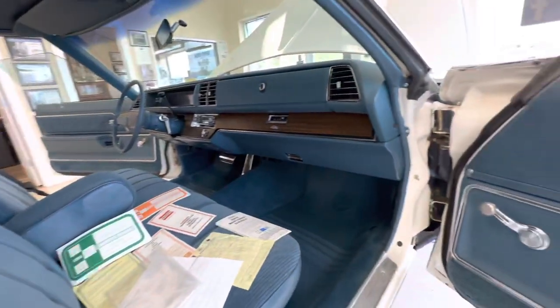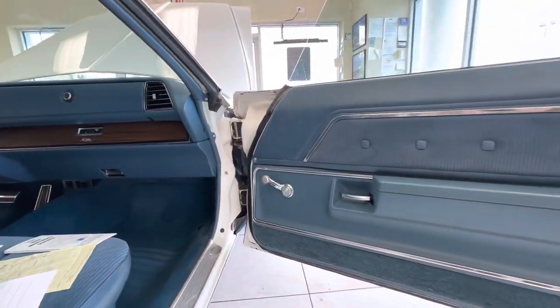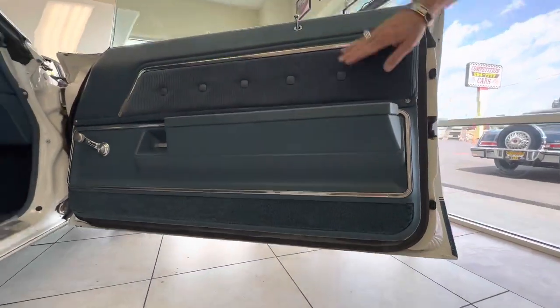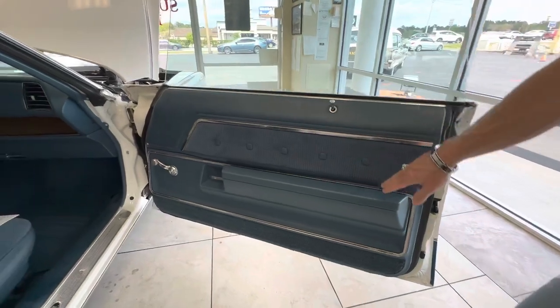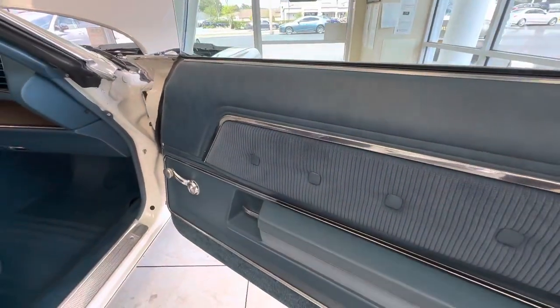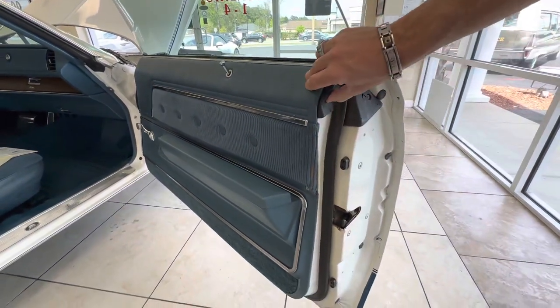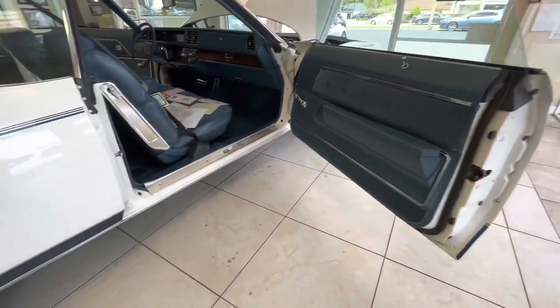Look up under the doors. I've told you guys before, I don't do rusty, rotty cars. Up under the door, everything is clean and still in good shape. All the plastic and vinyl on the door panels — nothing faded or cracked. All the rubber is still original and very soft. Very good condition. Glass is clean and clear.